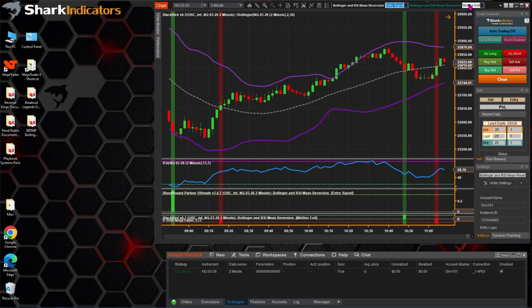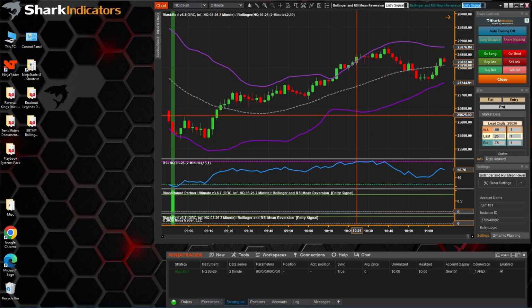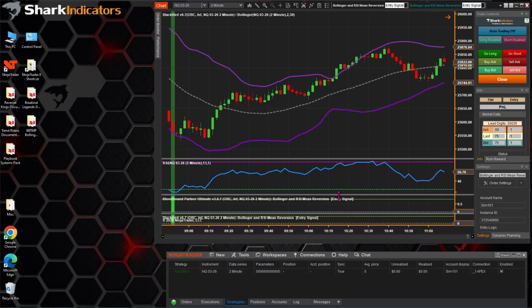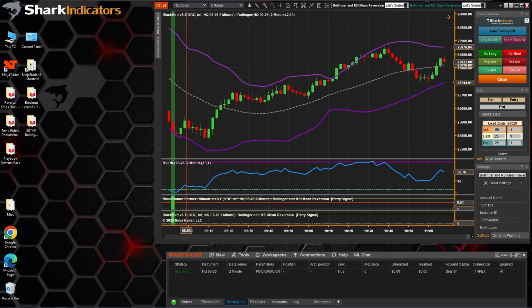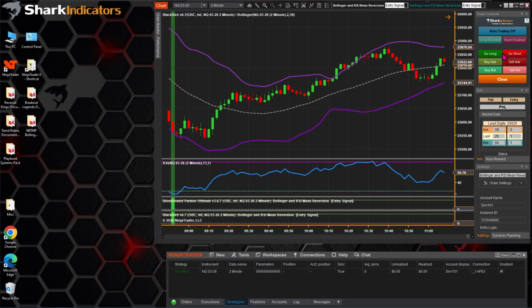We'll switch our signals over so we can see the entry signals. You'll notice that once you've loaded Blackbird, you get two Bloodhounds on your chart. You don't actually need both of them. You can remove the Bloodhound, but you do have to keep the Blackbird one. This is Bloodhound running inside of Blackbird, but you can remove the one that says just Bloodhound if you wish. With Blackbird loaded up, let's open up the Blackbird order settings window.